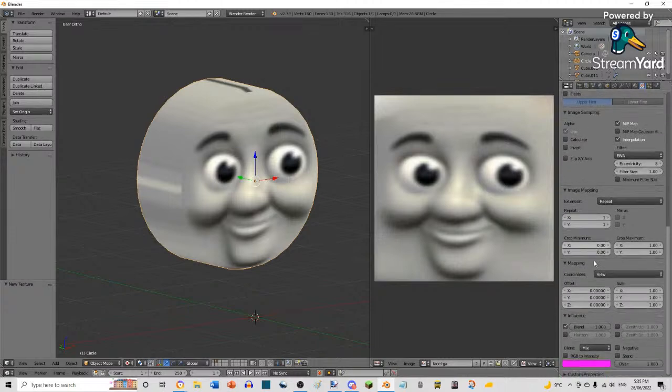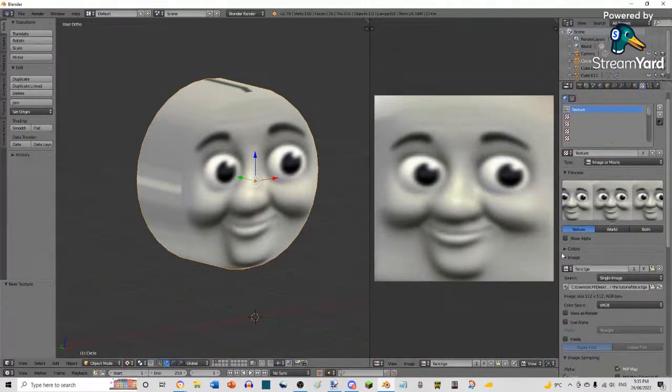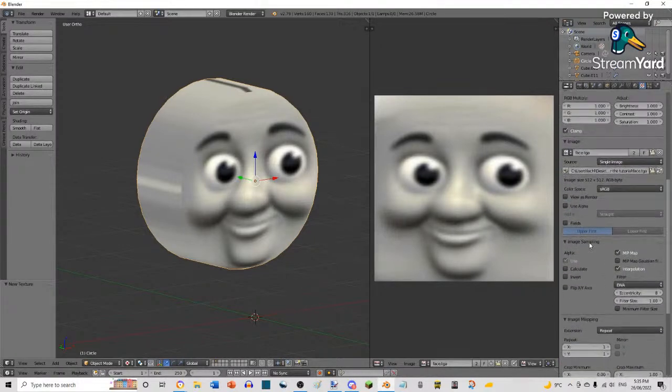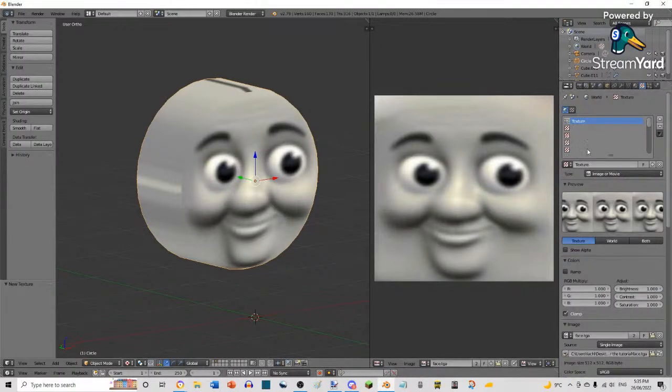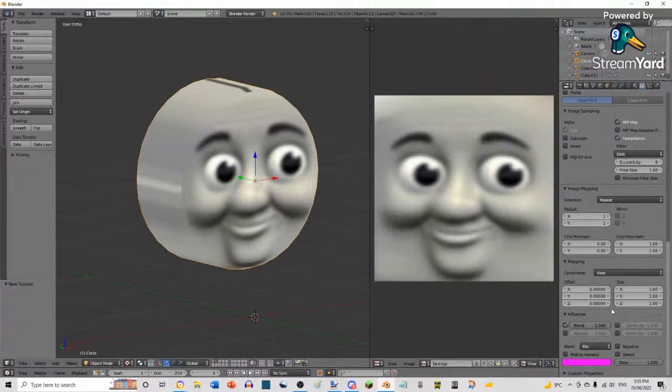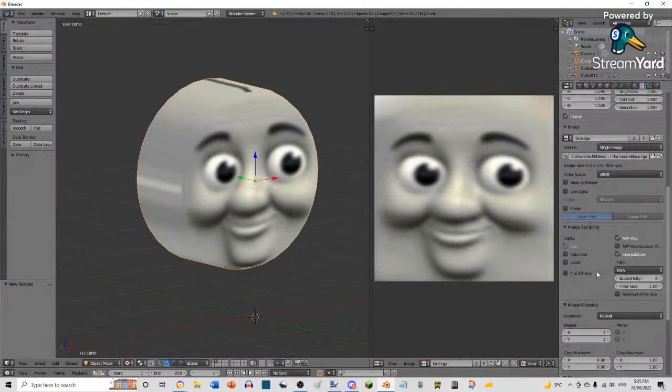Wait, I've done something wrong. Make sure there's a little button here somewhere. It's like UV mapping.